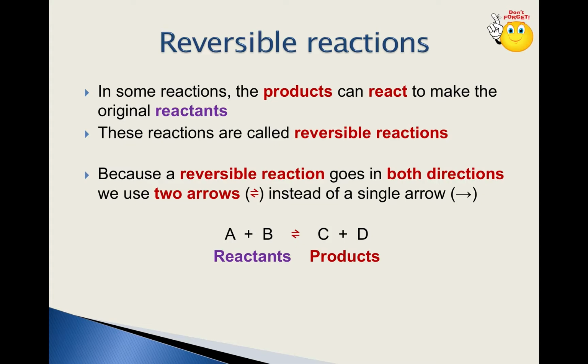But what we're interested in is that a reversible reaction is where the products of a reaction can react and they can reform the original reactants. So reactants turn into products and products can form back the reactants again. And what we need is an arrow, or we have two arrows, one showing that the reaction goes forwards and the other one showing the reaction goes backwards. Make sure you can draw the reversible arrow sign. So a reversible reaction can go from reactants to products, and products can turn back into the reactants as well. And that's what a reversible reaction is, and that's the symbol for a reversible reaction.